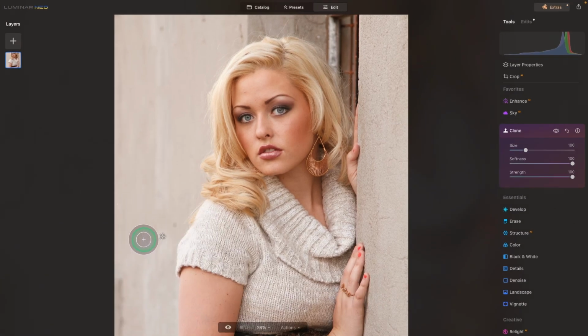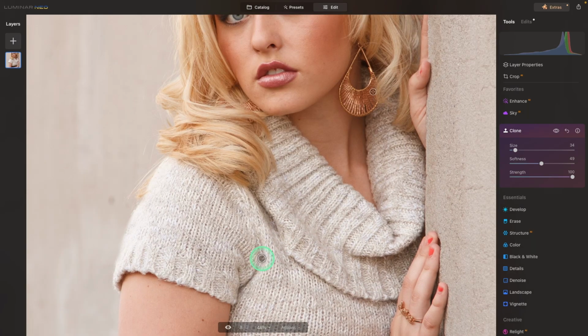You can use the stamp tool another way as well. On the sweater, there's kind of a lump there of the fabric, and it's making her arm look a little distorted. So let's click the source again to be about here. And on this one, I'm going to make the softness a little stronger and the brush size a little smaller as well. And I'm just going to come up against the sweater. And that looks great. We can zoom in and see it looks nice.